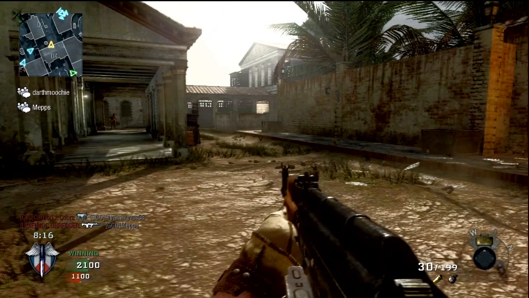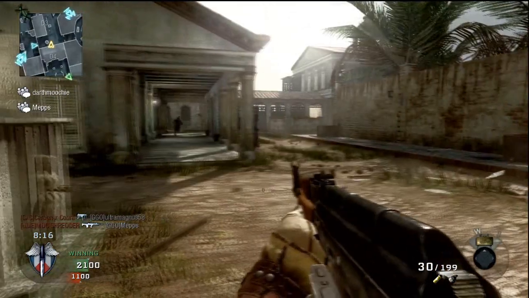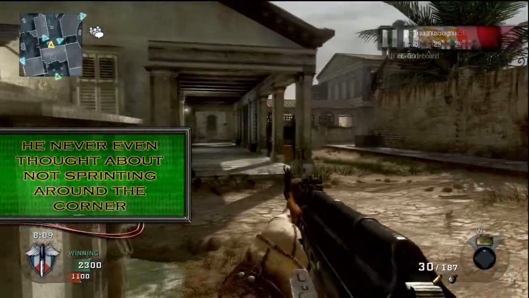Now here I've got another situation where I've spotted a guy, and this one happens to be running at me while I'm moving around. Pretty much the same scenario as before. I could stop here, pull my gun up, and go with this guy, and I would have a slight advantage because he is in a sprint, so I'm going to get to my gun faster. But instead, I choose to fall back and kind of bait him in while I grab a better position.